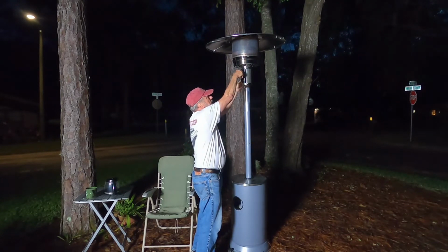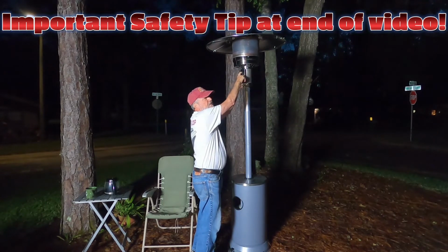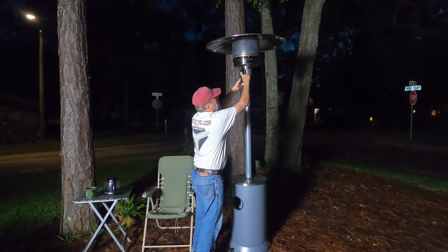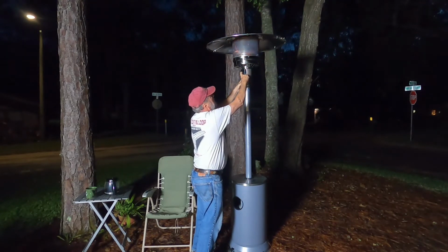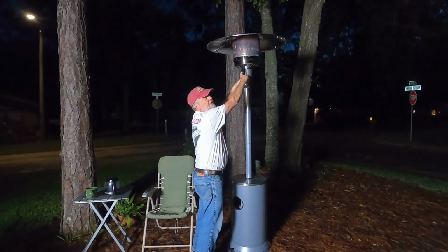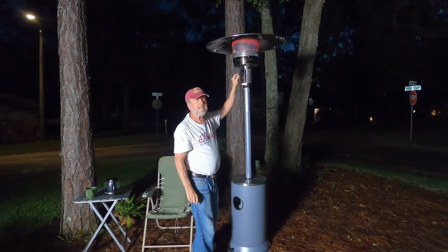You push in, turn it all the way till it stops, and you hold it, and it says 5 seconds. I'm going to go a little bit longer to get the propane up to the top head, and then I push this button right here, and you hold this for a good 30 seconds to get the flame going really good. Hold it, because you're heating up the little sensor that lets it know that fuel is going in, and then you can let go. Now it's at the highest setting.